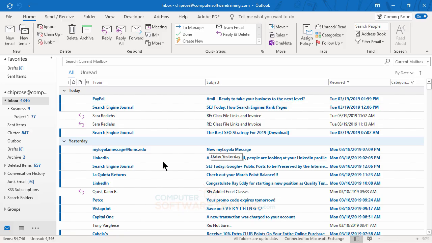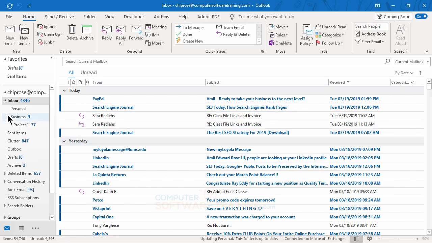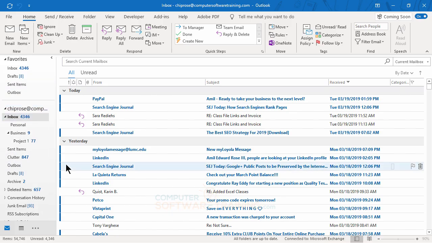Now where did it go? I go to my deleted items area down here, hit my little latch there, and you can see personal there. So what do I do? Point to there, drag it back up to here, maybe put it right on top of inbox, and then hit yes, and now it'll be at that level. Now I'll go ahead and put my inbox back up there like that, and I'll also put my sent items. Oh, I already have that up there, so sent items is there. Put my outbox up there too. All right, there we go.